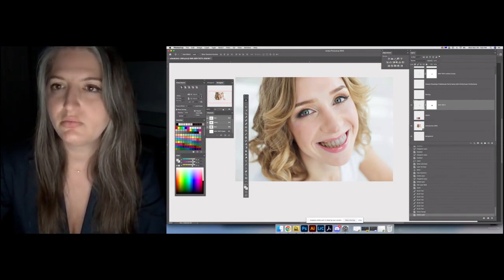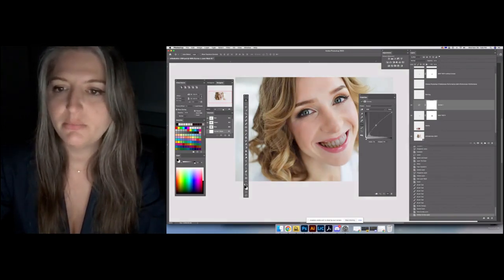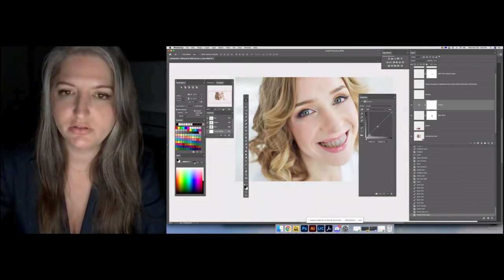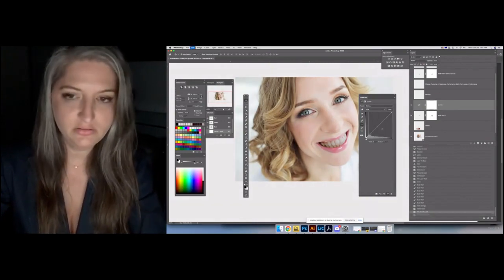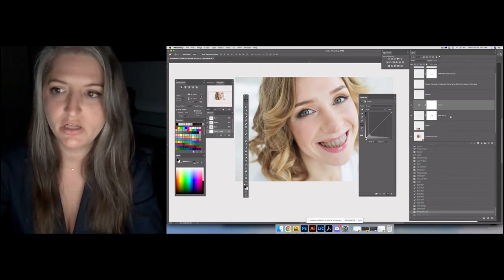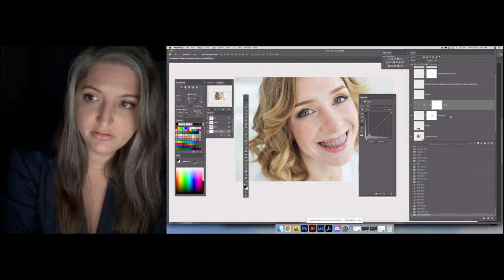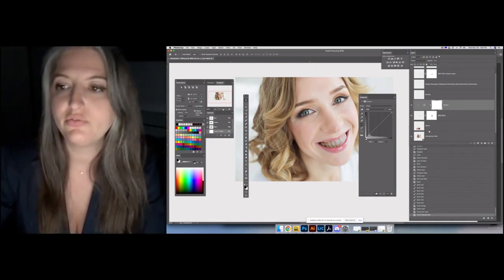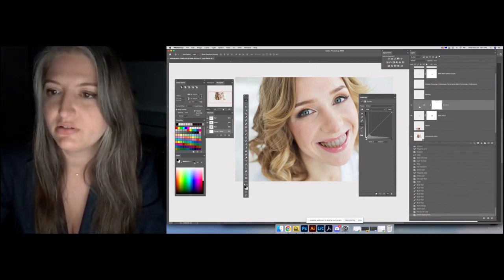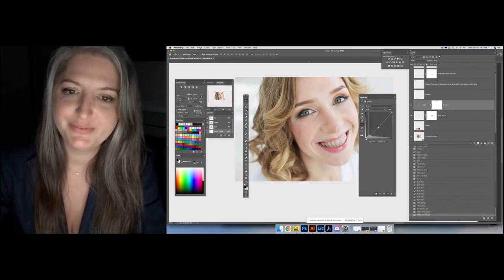So right here in this adjustments panel is the curves. So you click on that and it creates curves. But if you just attempt to change the curves right now, it's going to make that application to the entire artboard. So what you'll want to do is hit Option Command G, and then therefore it will apply it. You can see this little arrow down. It applies it to just the teeth layer.